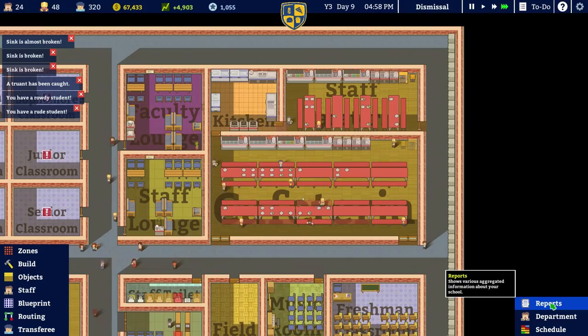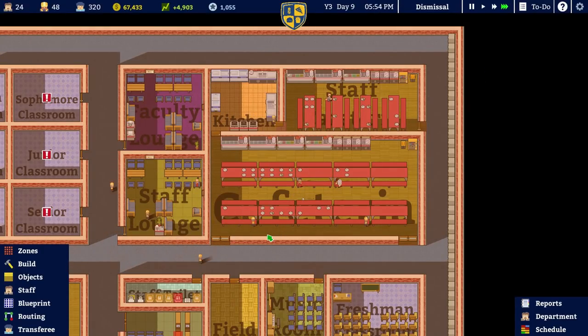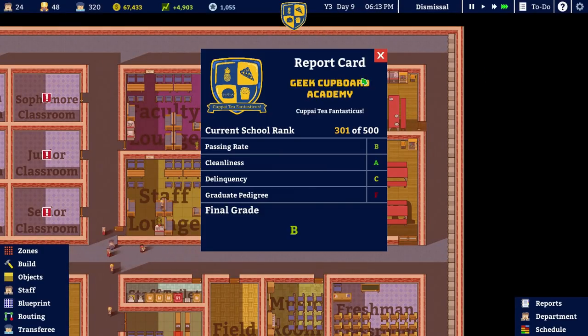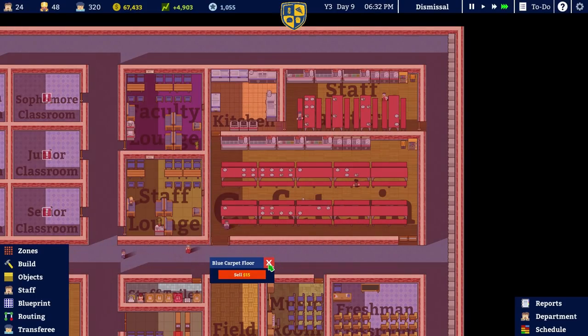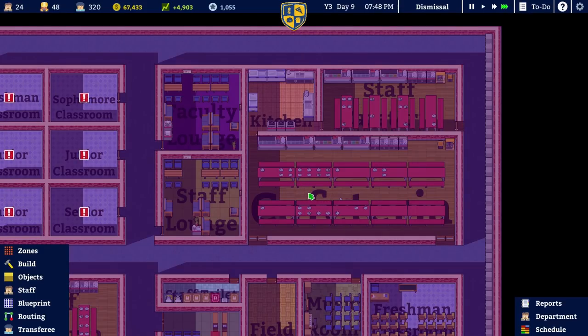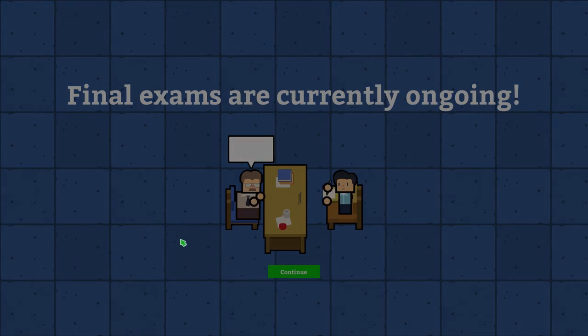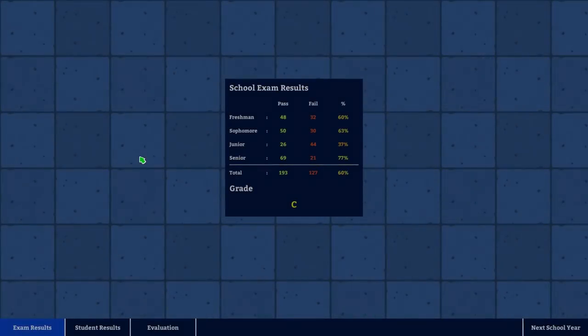So it's results time. Now, I'm quite encouraged by these numbers. These numbers are good numbers. I like those numbers. That's got to be encouraging. So let's see if we can go up from our slightly dismal 301st. Let's see if we can go up in the world with our lovely new addition here. It took us pretty much a whole school year to construct a new canteen, cafeteria, staff cafeteria, kitchen, two rooms there, and then a couple of empty classrooms. Wow. Final exams are ongoing. Please do well, kids. Please do well.